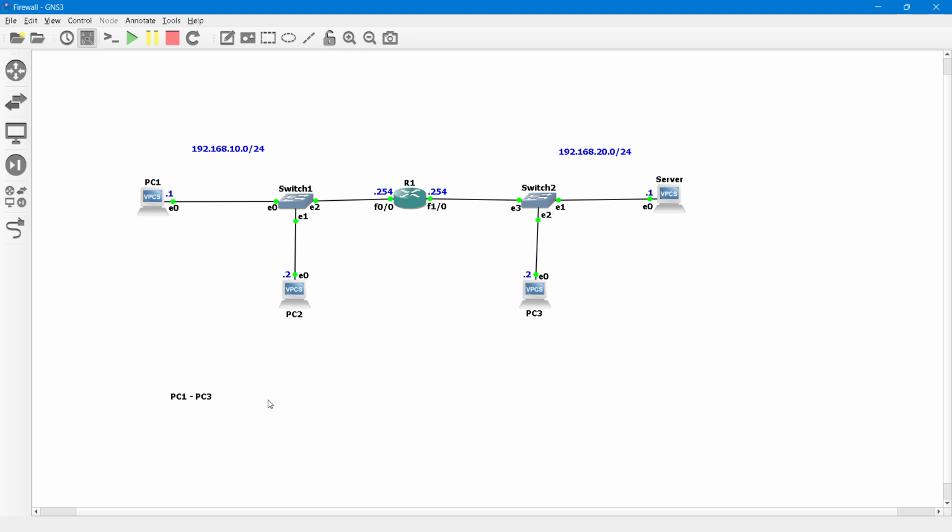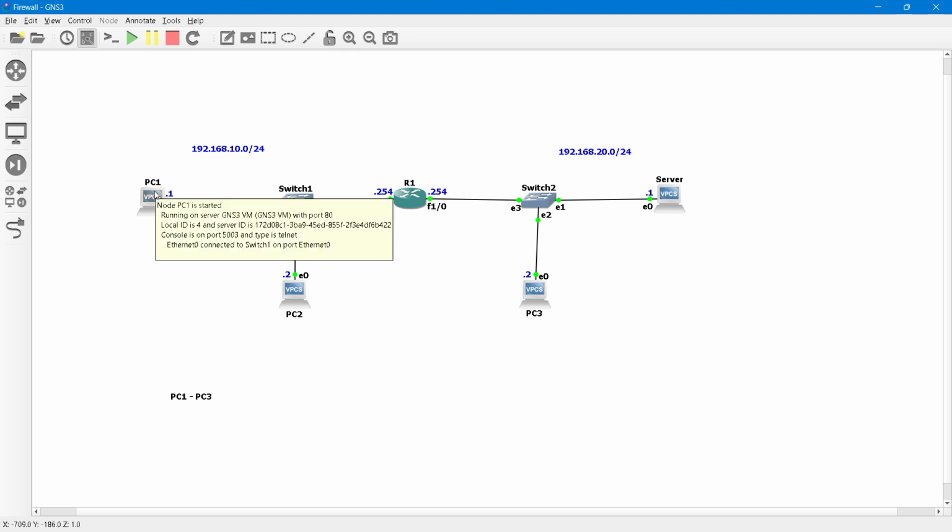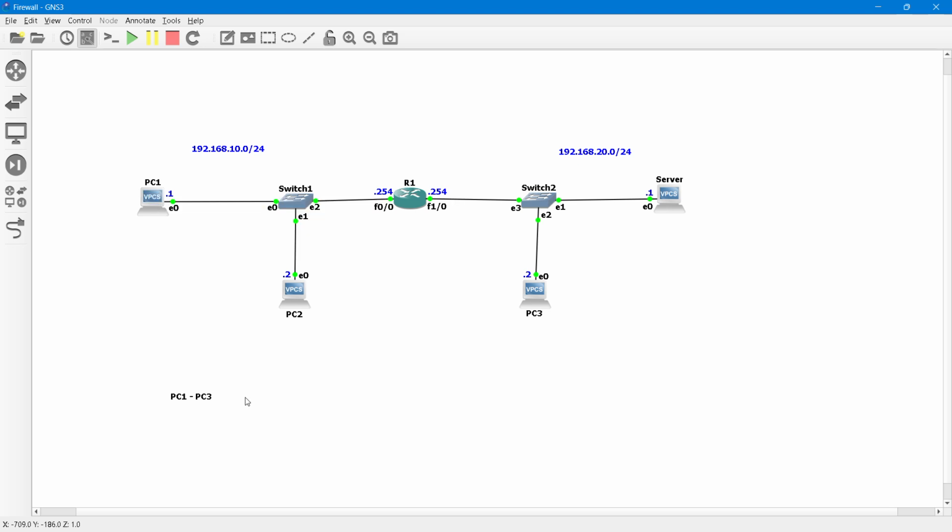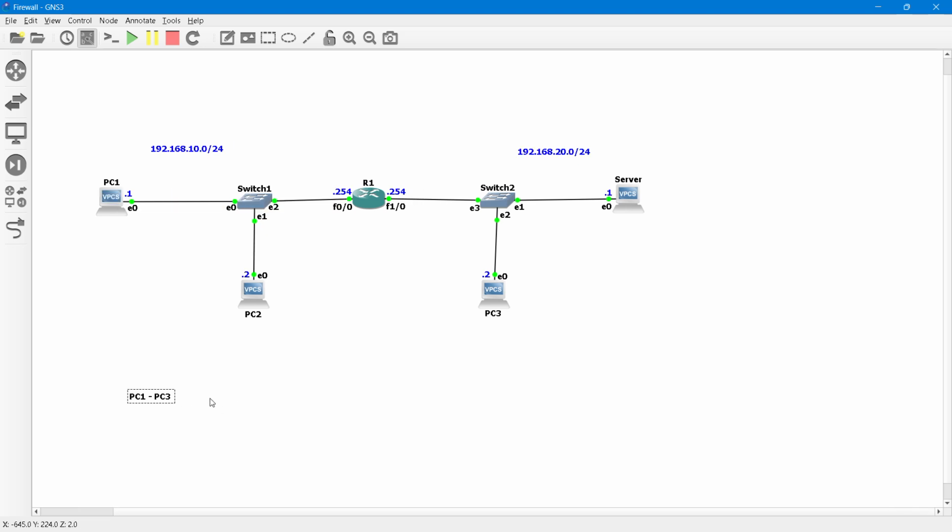In order to send from PC1 to PC3, the very first thing required, a very basic one, is our source IP. The source IP will be 192.168.10.1, right? The destination IP, as we are sending it to PC3, will be 192.168.20.2, right?